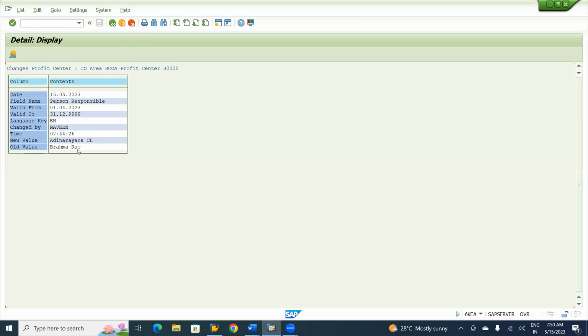See, old value was Brahma Rao and new value is Adinarayana. So complete details we can see: on which date we have changed, at which time we have changed, what was the old value and what is the latest value. Complete details it will show.